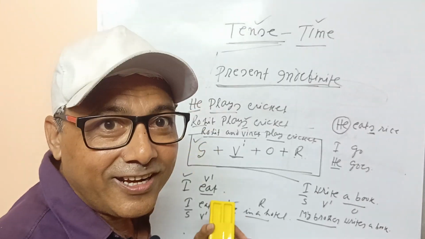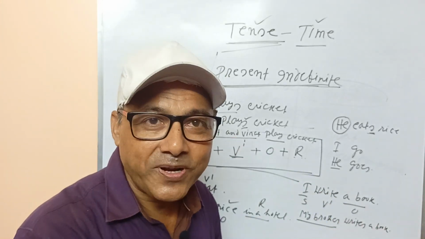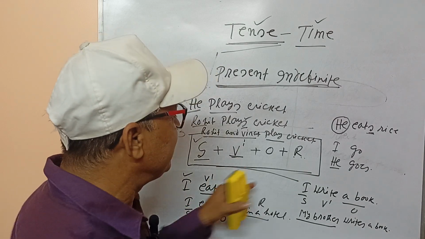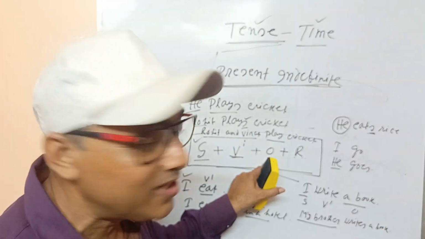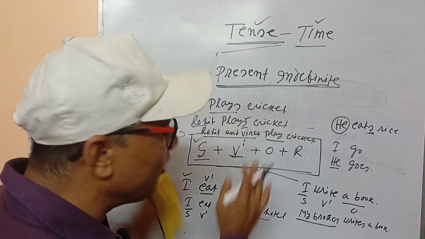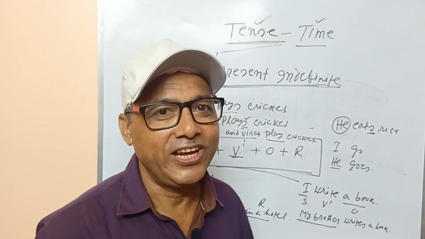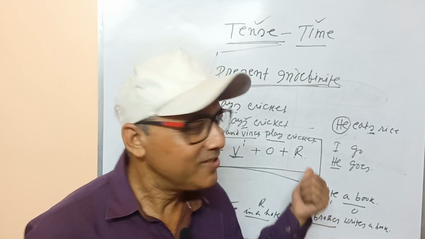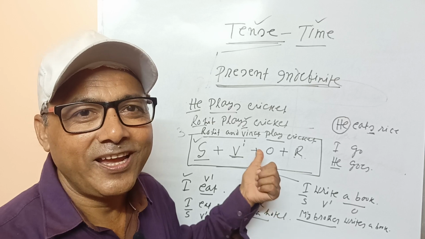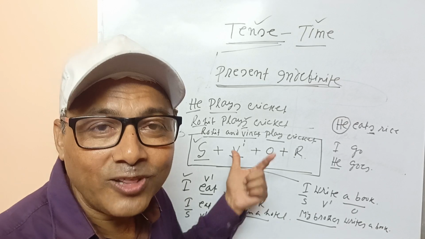So again, I am telling, if you want to create the sentences of simple present or present indefinite, first take the subject, then take verb one, then if you get object, so object will come here, and then other parts of the sentences. Now just follow this rule and create a lot of sentences of present indefinite tenses. I hope you have understood present indefinite tense. Clear?